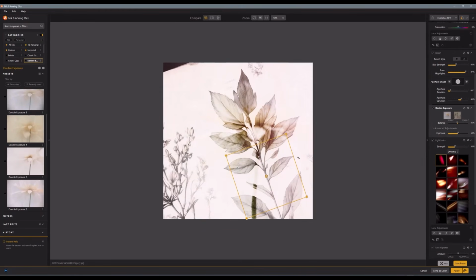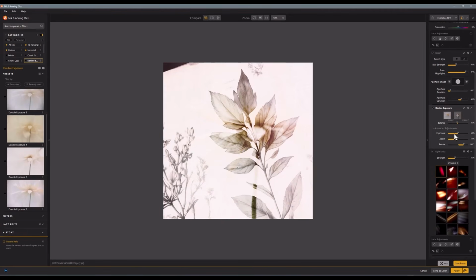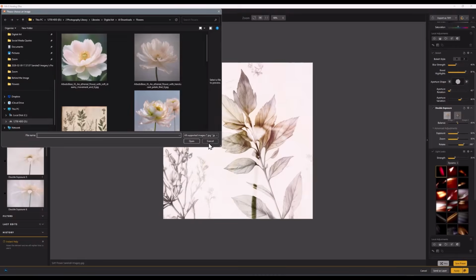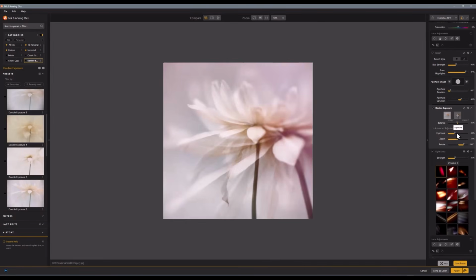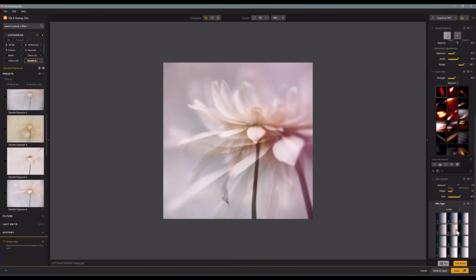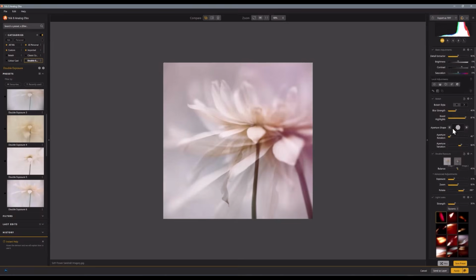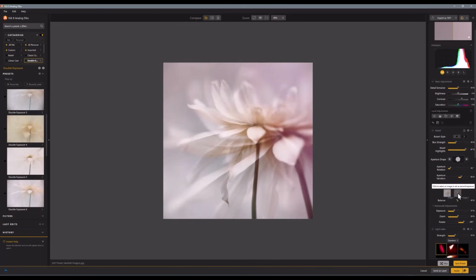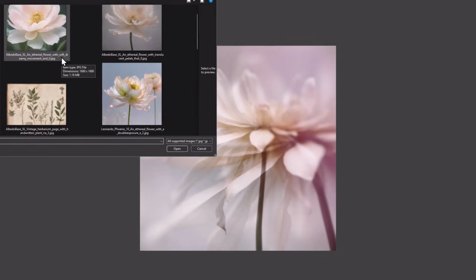Now have a look what it's done. It's put it over the top. But what I want to do is start playing with that image. So what I'm going to do is drop the exposure. Does it get there? Do I get what I want? Do I change the light leak? Do I come down here and start playing with the film type? Now, because I put that image over the top and I've played with the controls, that image sometimes disappears. I don't know why.